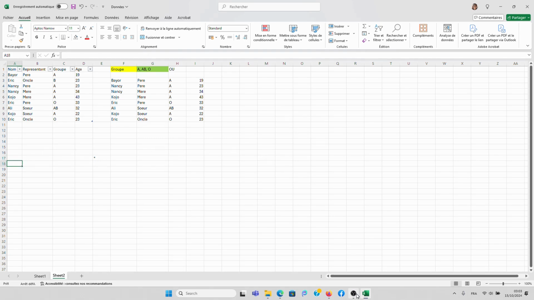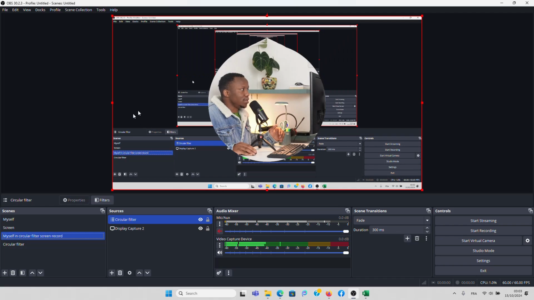So you have to make sure that in your OBS, you drag this image somewhere here so that when you are recording, you minimize this. And then as you press the record button, the hotkey that you've set for your recording, it'll start to record and you'll be located somewhere here and you see your screen as I showed you earlier on. So first of all, let's make sure that we lock the screen. We lock the display here so that it cannot move.